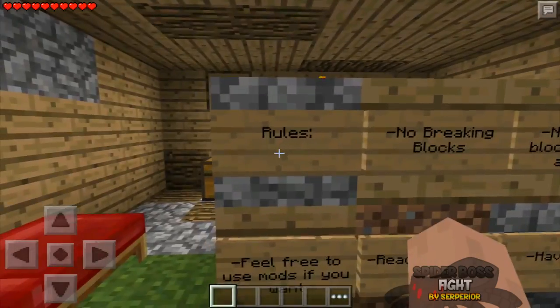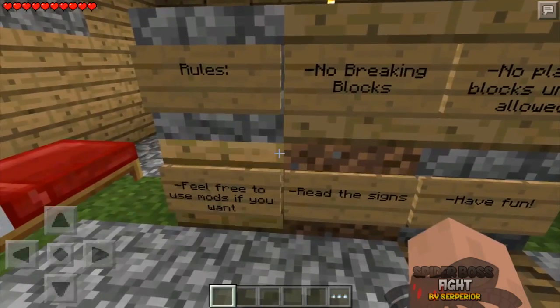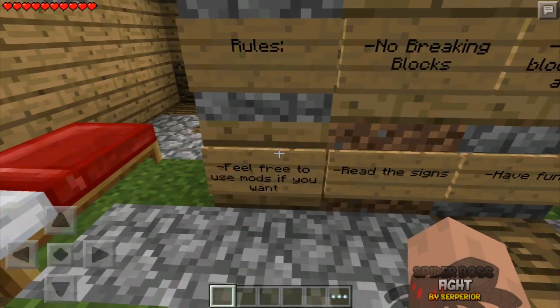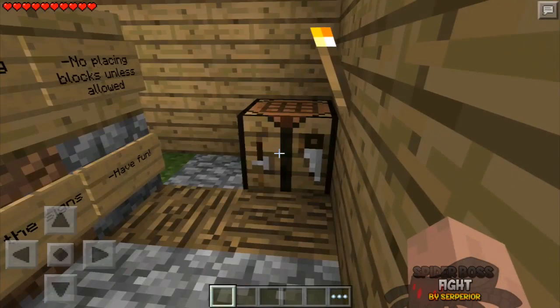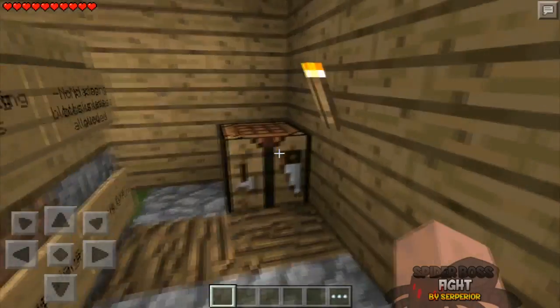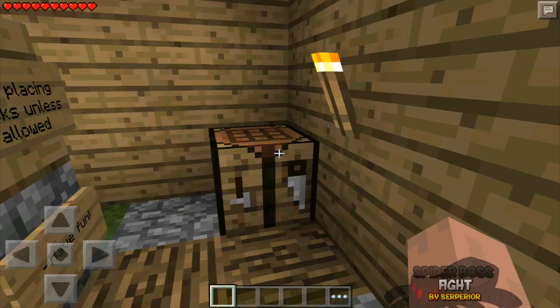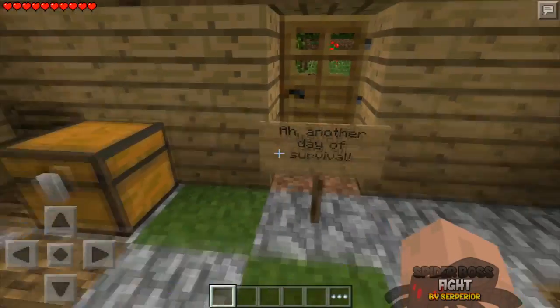Okay, so the rules are over here. No breaking blocks, no placing blocks unless allowed to. Feel free to use mods if you want, read the signs, and have fun. I don't think it said anything about survival, but we loaded up the world in survival, so I think it's obviously going to be survival. Why would you be in creative in an adventure map? I don't understand my thought process, but anyway, another day of survival, right?